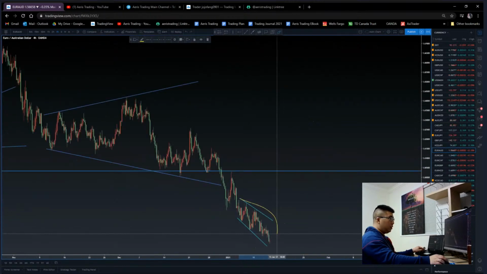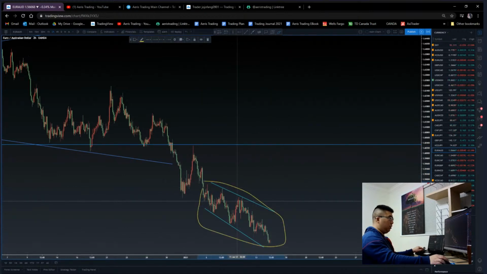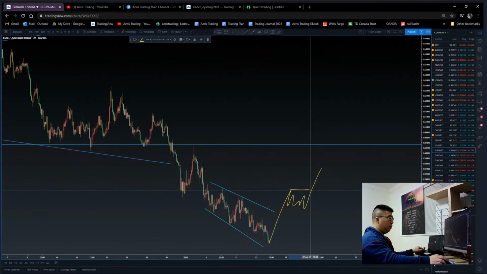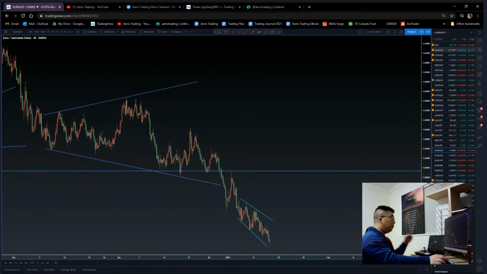I do see that as well, but I'm not just going to start calling this a bottom now and then just buying here, hoping it will take off. I need to wait for confirmation, right? I want to wait for this structure to complete. In order for this to complete, it has to continue to the upside, followed by continuation. That's going to be a signal for me that this structure is complete.